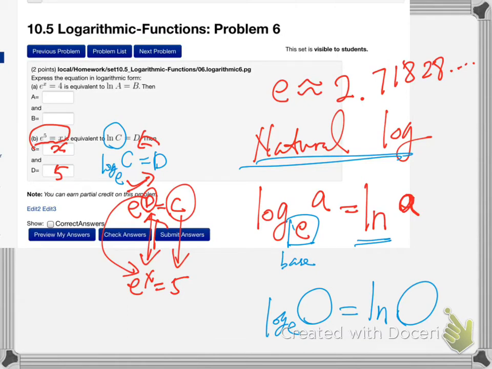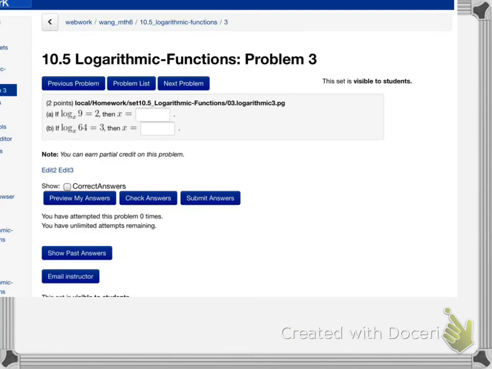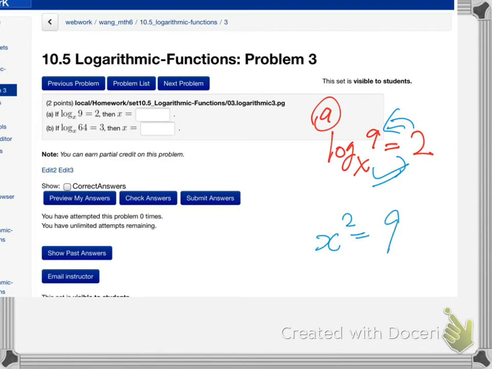So now let's solve some questions, solve for x. Here again, I'm going to solve the A part, and you can try to copy my A part to solve the B part. So here in the A part, we got log base x of 9 is 2. It looks like a very hard question, so now let's change it to exponential form. Draw my circle, so we get x squared is 9. What number squared is 9? x is 3.